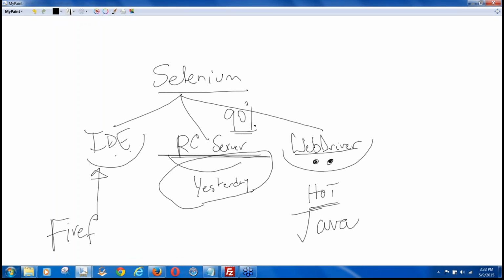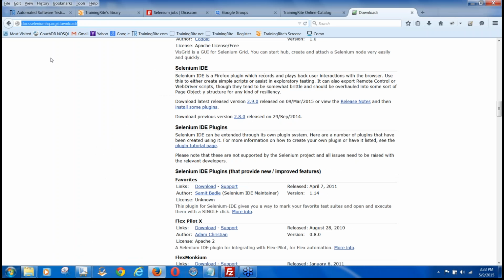So if you don't have Firefox on this machine, you have to go and download Firefox first. Using the Firefox browser, come here, do a Google search for Selenium IDE, scroll down a little bit, and you'll see Selenium IDE. You can take the old one or the new one. I'm going to go with the new one, so you click on that.